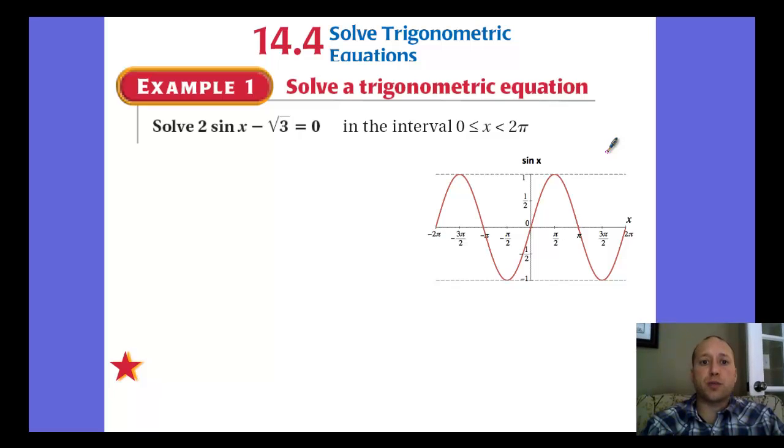Honors Algebra 2, Chapter 14, Section 4, the last one we'll cover for this chapter. We're going to be solving the trig functions in this section. To solve these trig functions, it's similar to all of our other solving techniques where we want to isolate the function, the parent function. So we want to first remove all of our shifting, stretching that occurs to the parent function. So in this example here, we have sine of x is the parent function.